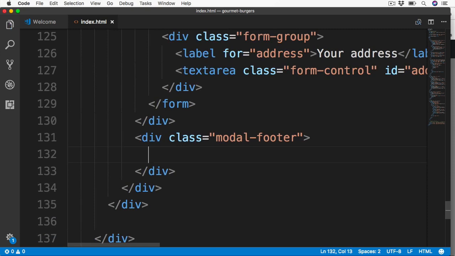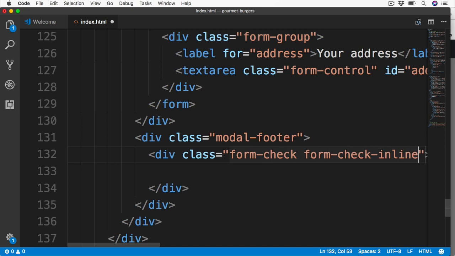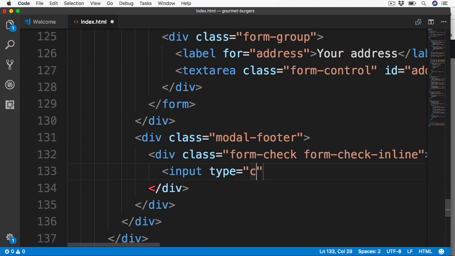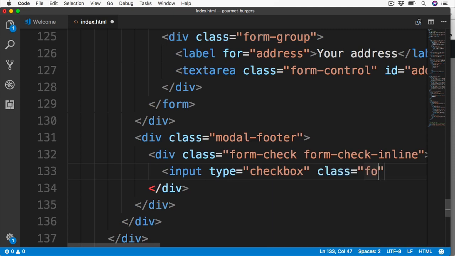So let's start with our email and post inputs. So the surrounding div with the Bootstrap classes of form check, because this will be a checkbox, and then form check inline to keep these elements in line. And then we can add our input with the type of checkbox, the Bootstrap classes of form check input.